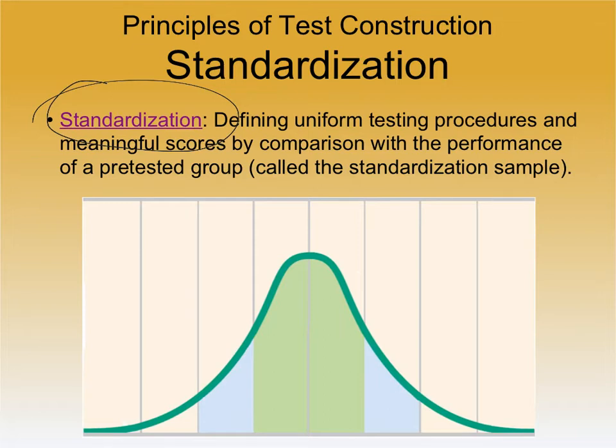This is going to happen on your AP test. Your AP Psych test is being given right now, this December, as the final exam for Intro to Psych classes in colleges across the country. They don't know they're taking it, so they can't tell their high school friends, hey, I just took your AP test and I know what the questions are. But they're taking it in order to be that pre-tested group called the standardization sample. Based on how they do on the test, that will determine which questions they actually put in the AP test and which ones are considered easy, medium, and hard questions.